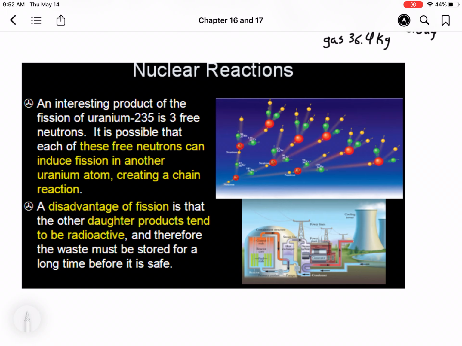Okay. The one major disadvantage of fission, other than the Chernobyl incident, is that the daughter products tend to also be radioactive. So the products that we get are not products that we want to just throw in the trash can, because they will give off radioactivity and can be harmful to humans. And so you actually just store them. Generally they're stored in steel barrels deep underground, and some have to be stored for like 100,000 years. And you have to be careful they don't start to leak and get into the water table. You have to make sure no one goes near them.